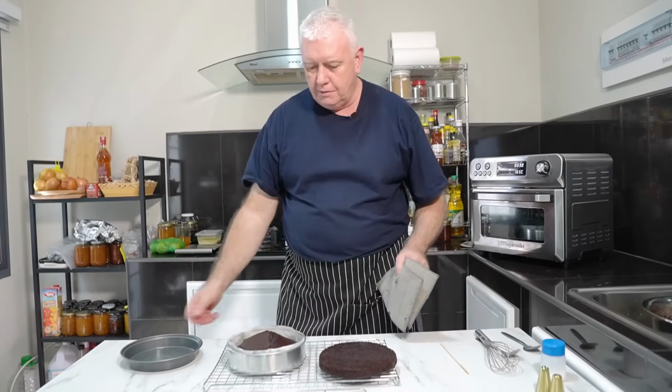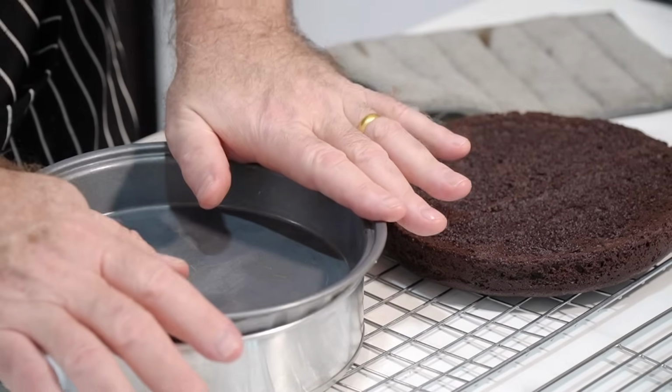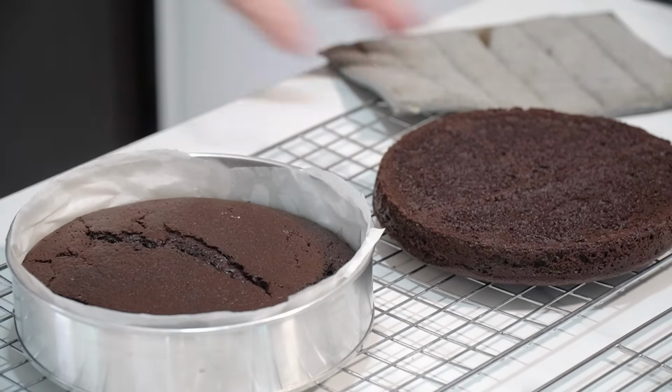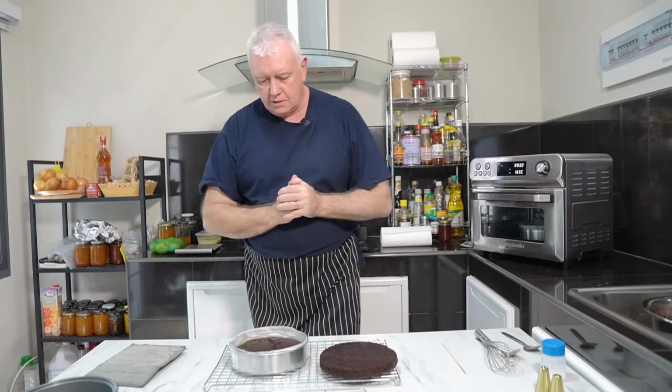Same again on this one. We need to be squashing it down. So just take your tin, give it a little bit of a squashing. So that's nice and straightforward. That's going to give us another flat base, the same as that one. And then we wait for the last one to come out and we have 3 bases.